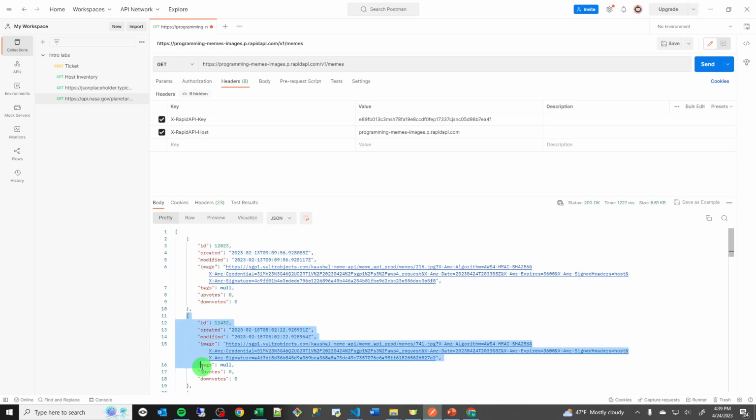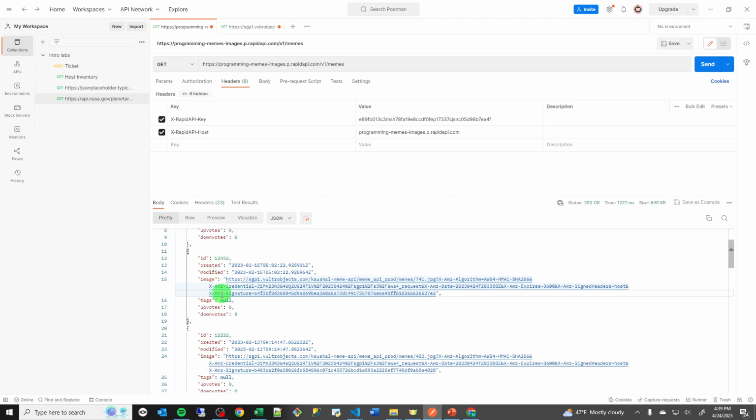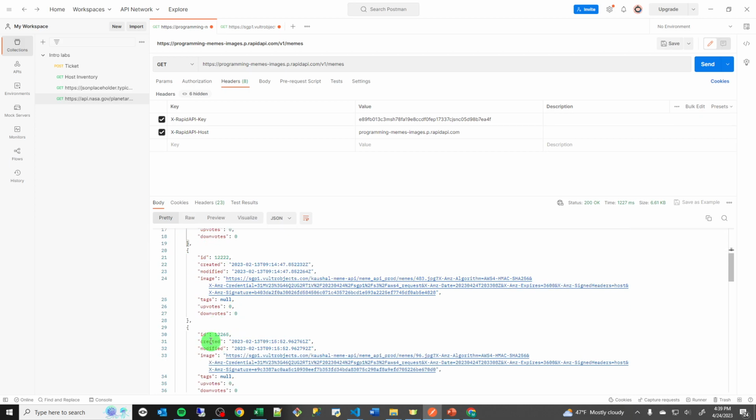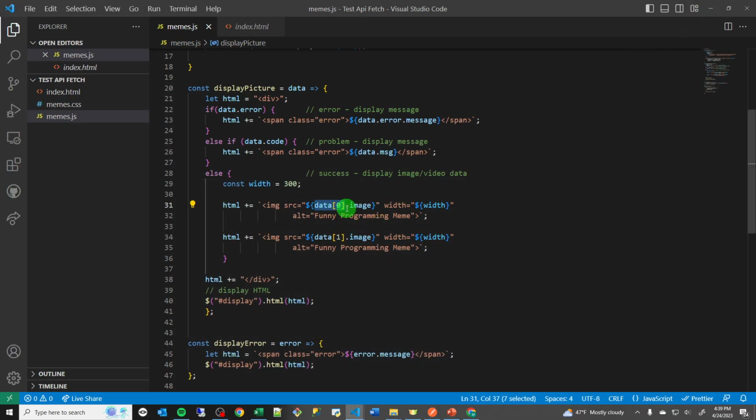Item 1, sorry about that. Item 1, I can get its image. Item 2, I can get its image. Item 3, I can get its image. Okay, so I'm calling those individual images that are passed as part of this array. So get image 1, which is item 0. Get image 2, which is item number 1. And I could continue this on. Actually, the best way to do this would be to do some kind of loop, right? But I just accessed the first 2 images and generated an image tag to display those 2 images.